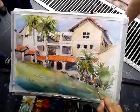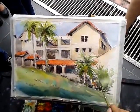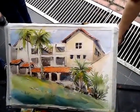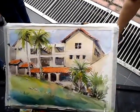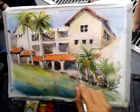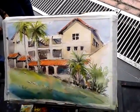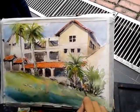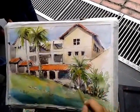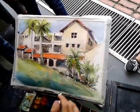I don't paint them purposely. I'm just wriggling my wrist and it will paint itself. Okay, so this is like some grass. So you see, when I do this, I hold my brush almost at the end here, and I have less control of it and let nature take its course. If you hold it like this, then you will tend to do all the nitty gritty detail.